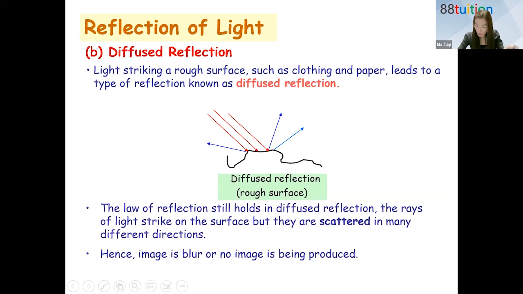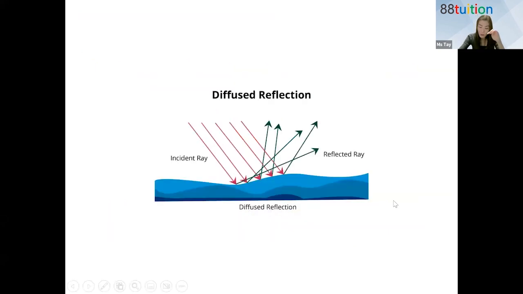All right, so I show you this better one. This is how it looks like. The incident ray comes in here, hits the surface, and gets reflected. Because of the uneven surface, every ray that comes in, even though they come in parallel, when they hit the surface, they are reflected according to the angle they are at.